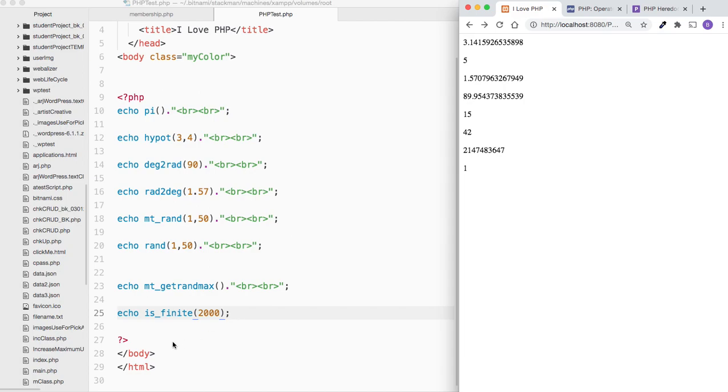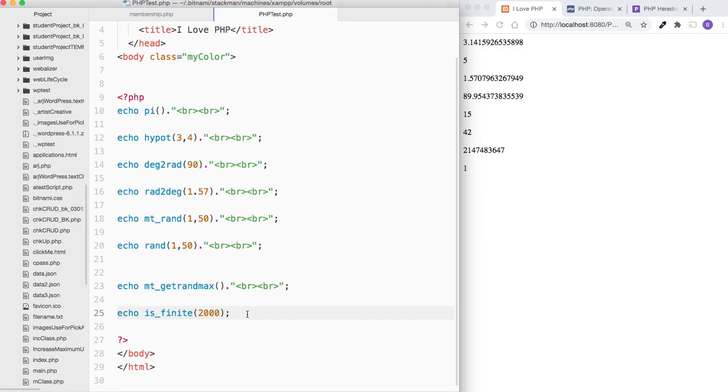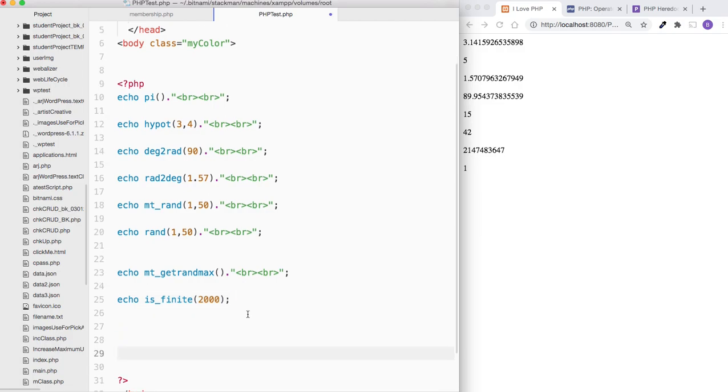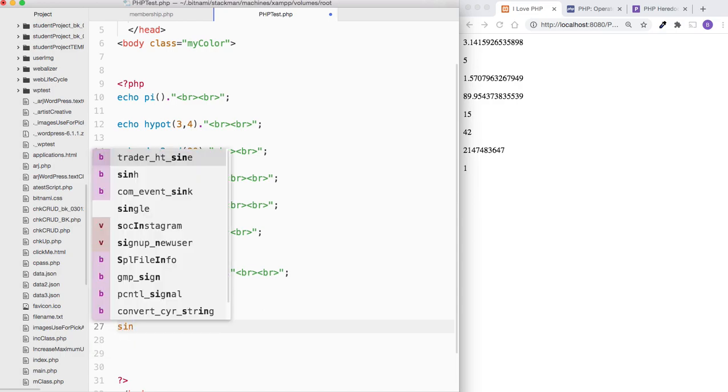Trigonometry functions are functions like this, which trust me when I tell you I don't use them.